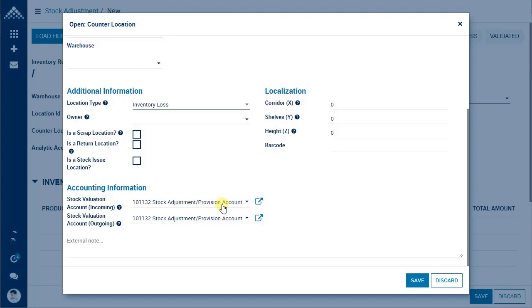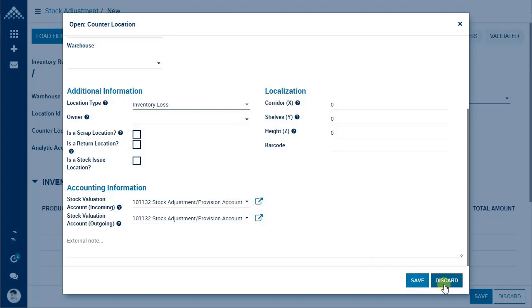Similarly, if you are adding stock to the system, doing a positive adjustment, in that case your inventory account would get debited and the stock adjustment, provision account would get credited.